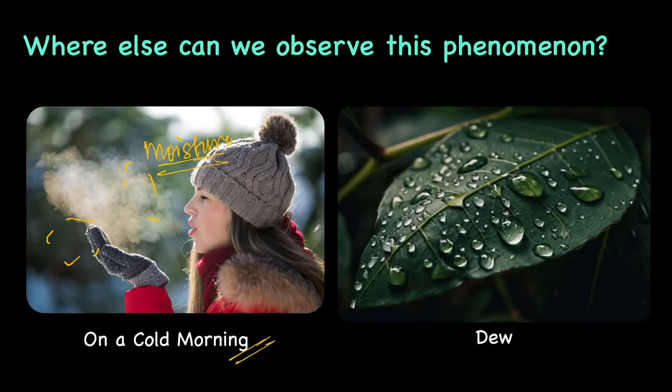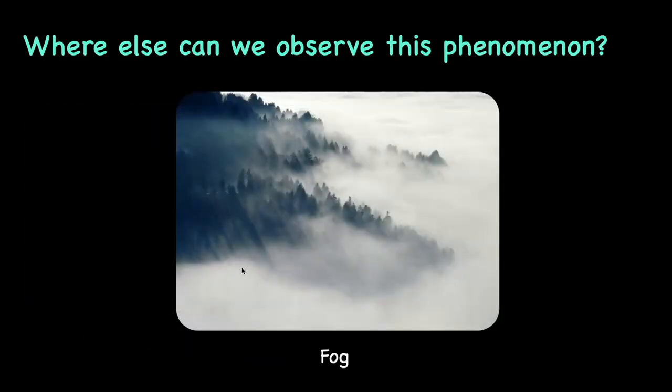Similarly, the dew that forms on early mornings is also a result of condensation, where overnight the ground and the leaves cool down, as a result of which the water vapor present in the air condenses on them, creating the dewdrops that we see at sunrise. Even the formation of fog over ponds is an example of condensation and how water vapor molecules get converted into small droplets of water. So with this, I hope that your basic understanding of condensation and the process behind it is now clear to you.